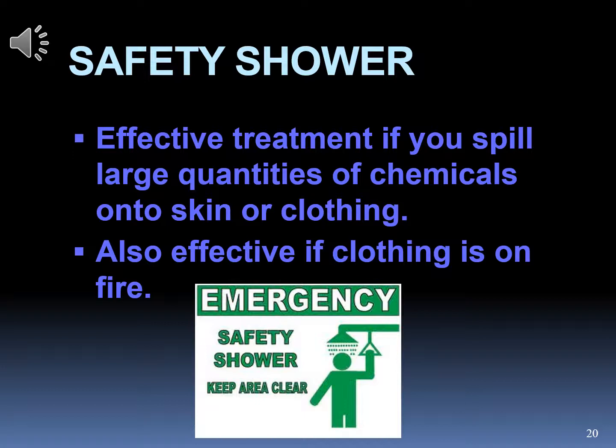It's also an effective method if there's a clothing fire or a hair fire. We talked about long or loose hair earlier, so the safety shower would very quickly put that out. We wouldn't need 15 minutes under there in those situations, but you would certainly want to use that if the safety shower is easier to get to, closer than the safety feature we'll talk about next, which is the fire blanket.